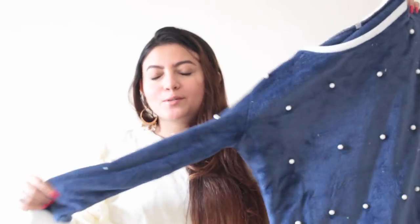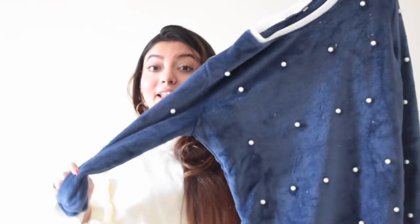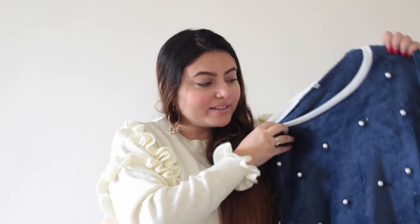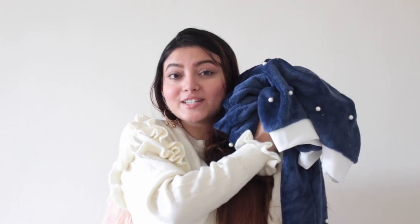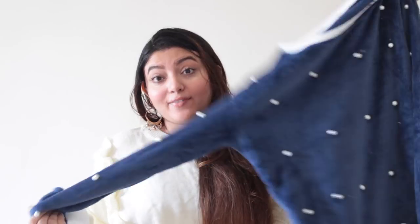The pearls give it a contrast and at the same time make it look very chic. If you love colors and details on your clothes, you should definitely pick this one up. You can style it in different ways — pair it with leggings for casual day outings or jazz it up with a skirt and look absolutely fabulous. I'm so happy I got it; I'm loving the material and the style.